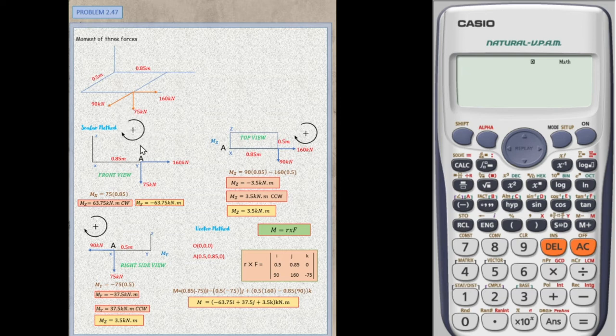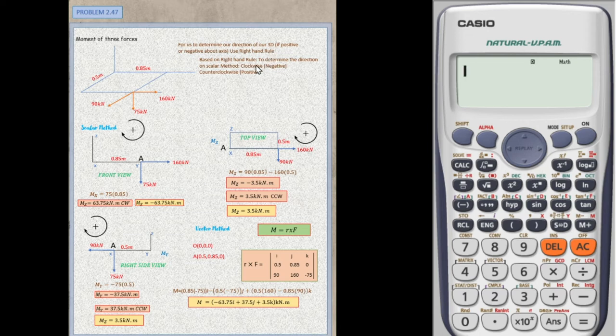Here I assume clockwise positive, so therefore this 75 kilonewton is rotating in the clockwise direction, so it will give us a positive answer. Since my answer is positive, my assumption of clockwise direction holds, but I don't know if it is negative or positive. So how are we going to know if our direction is positive or negative using the scalar method? Here we are going to apply the right hand rule, so for us to determine the direction in 3D, whether positive or negative about an axis, we must use the right hand rule.